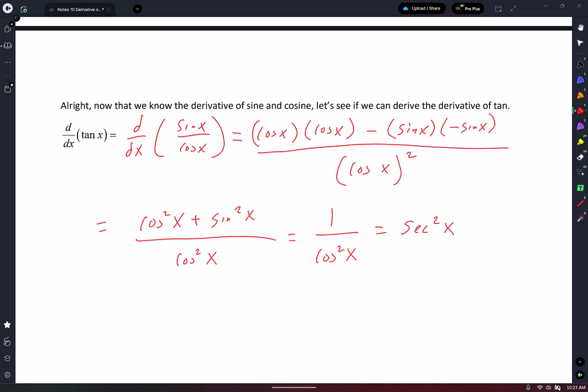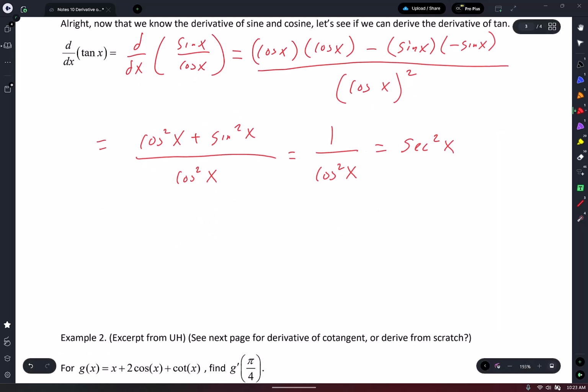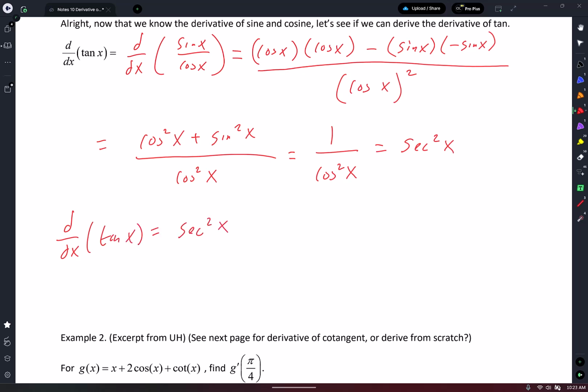Oh, okay. Are we okay with what we got here? So from now on, the derivative of tan x is simply? Perfect. The derivative of tan x is simply secant squared x. And let me go ahead and give you the other one. The derivative of secant x, we can derive this, but the derivative of secant x is secant x tan x. Let me know if you want to see a derivation.